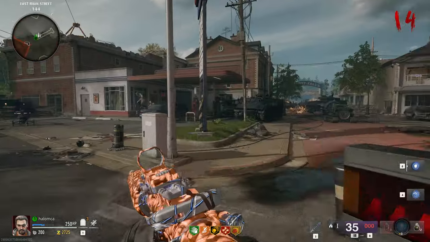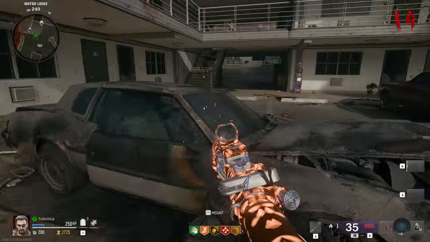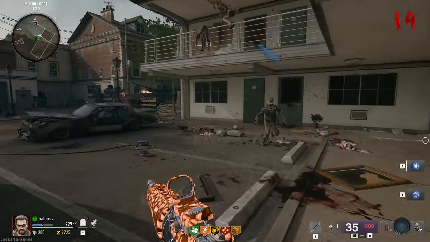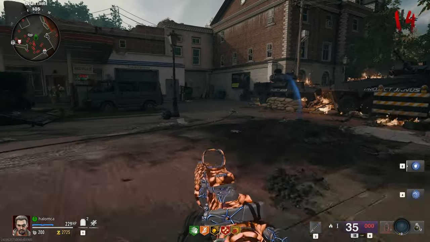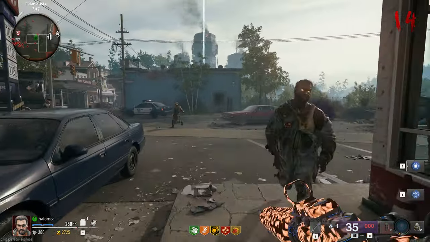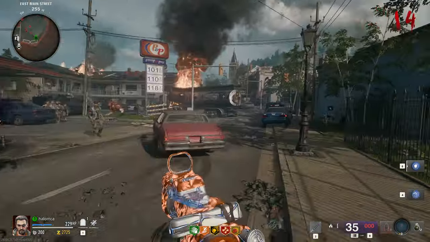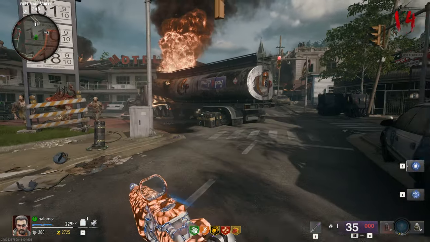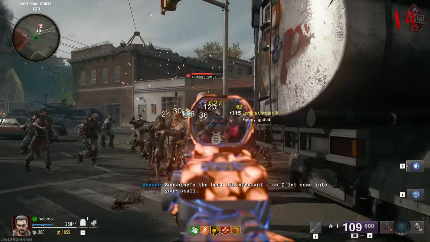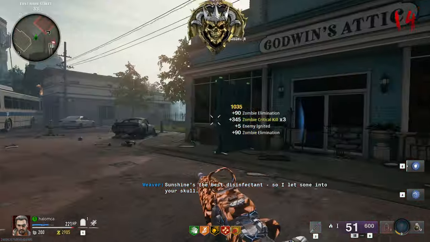Alright, I really need an ammo box. So, where's the nearest ammo box? I don't know, but I really need it. Oh, it's up top, isn't it? Hold on. Oh, shoot. No, that's not gonna work. Oh, here we go. It's right here. Let's go. Sunshine's the best disinfectant. So I left some in your skull.